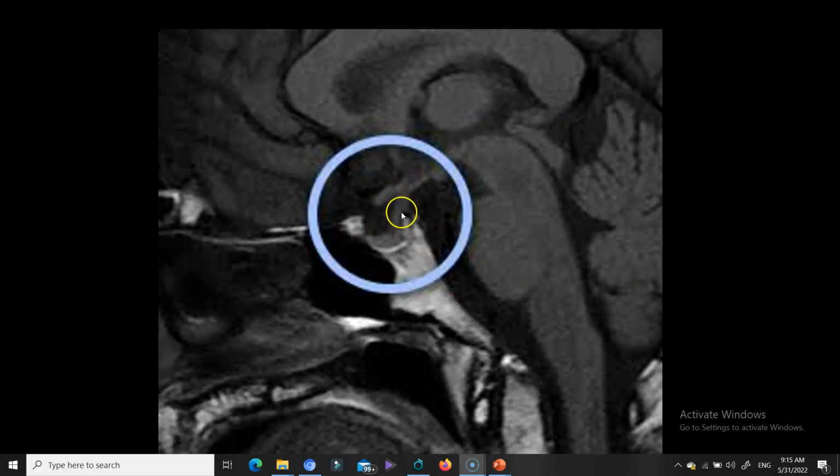So this is the MRI view showing the anterior part of the floor of the third ventricle. This is the pituitary stalk going to the neurohypophysis, the posterior pituitary, and this is the anterior pituitary, and this is the optic chiasm above the sella.